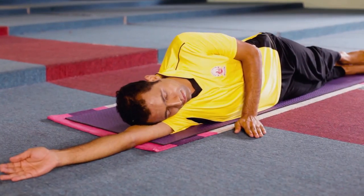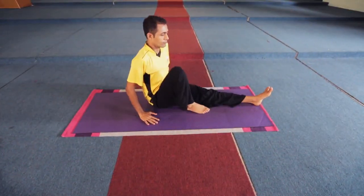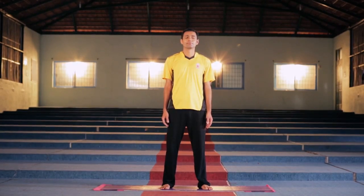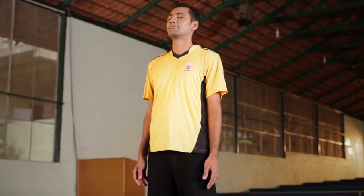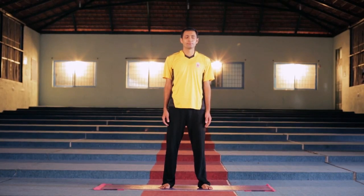Now slowly, with the help of both your arms, come to sitting position. Keep your eyes closed. This is very important. And slowly come to standing position. Let us chant Merkara. Inhale deeply. Feel the vibrations of Merkara resonate throughout your body.